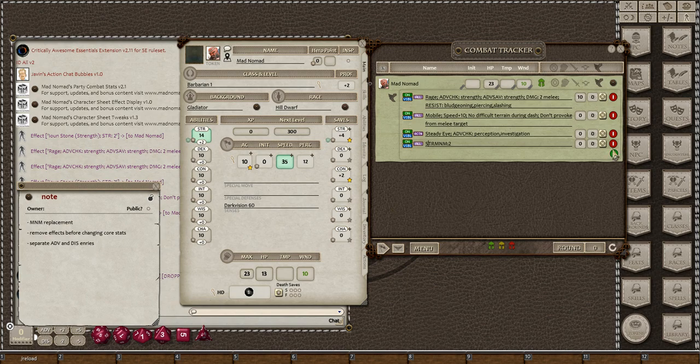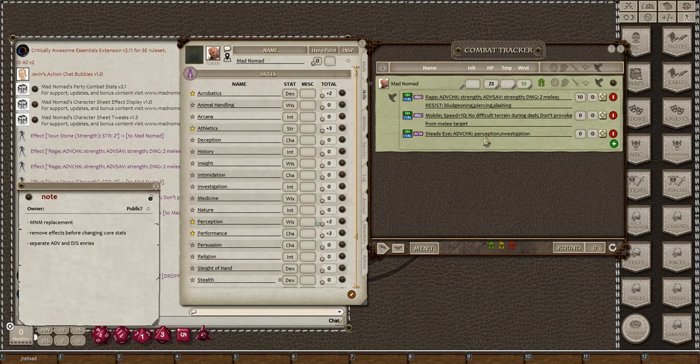The last thing to remember is, you may have noticed when I applied this Steady Eye skill, it says advantage check perception and investigation. Right now, at least, I don't support it being formatted like this. You need to do this: ADVCHK, perception, then ADVCHK, investigation, space, there you go. So instead of having the comma separated advantage check or disadvantage check, and I want to show you that for disadvantage too, you just need to have them separate, one per row.